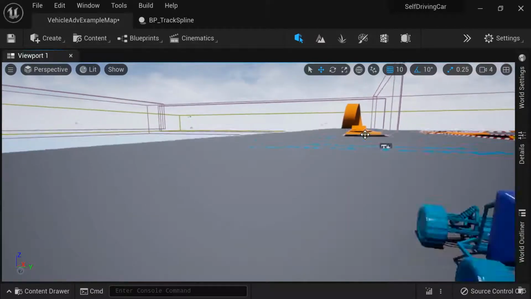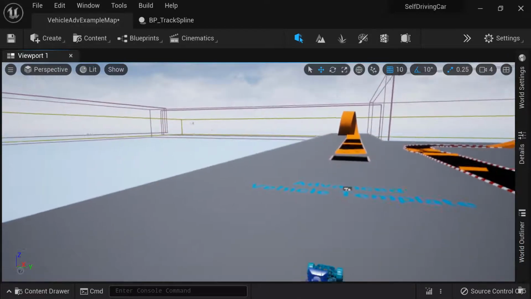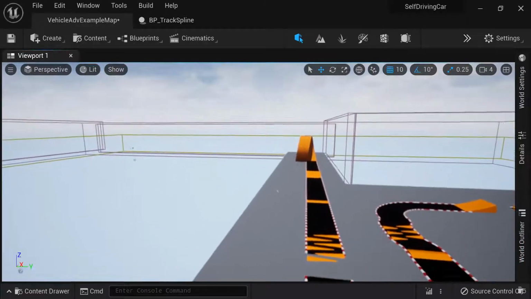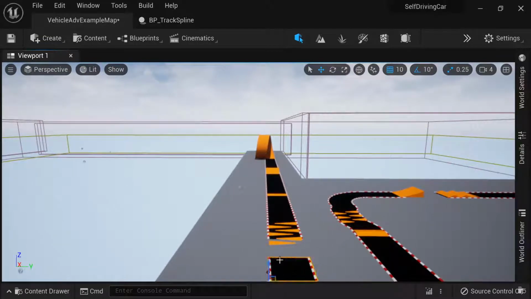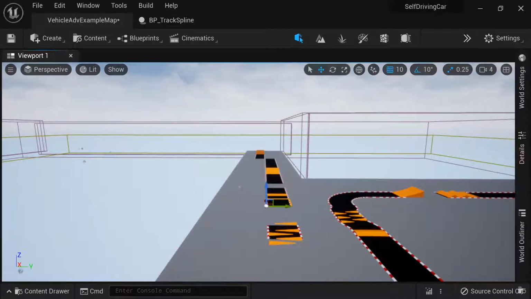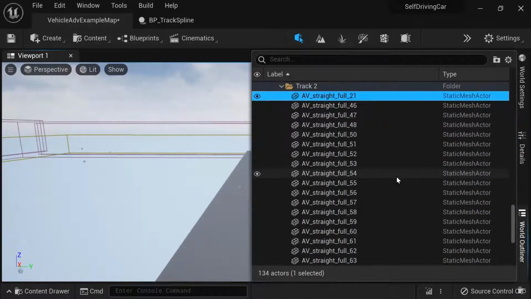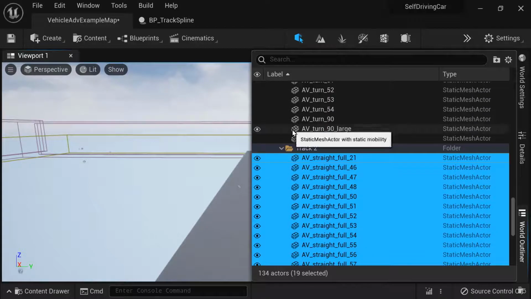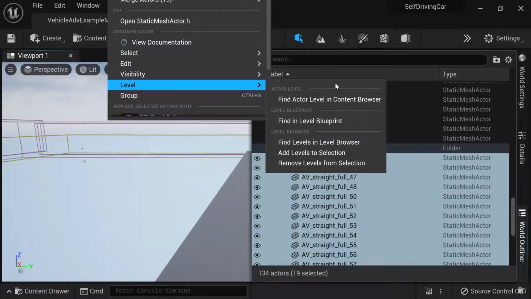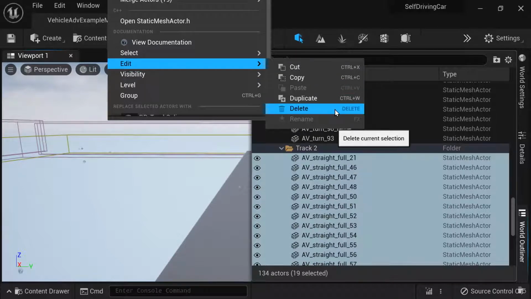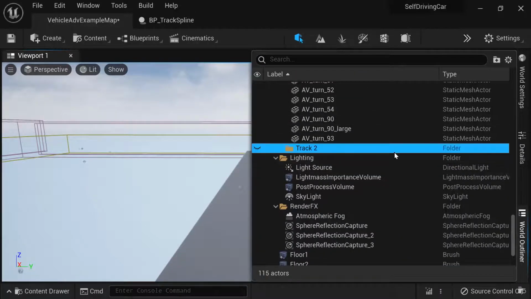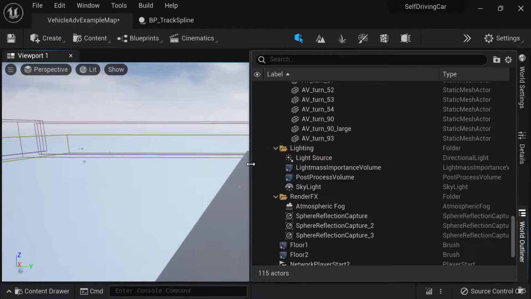So I'm going to select all these objects, and let's see, maybe move up with the E key here and take a look at what I have. Move forward with the W key. Okay, we have all these pieces of the track. You can see we have a bunch of obstacles too, and we can just delete these. If I click on one of these objects and then go into my world outliner, I can see that they're inside of track 2. So let me just delete all of these. You don't want to just delete the folder, because that will just delete the folder, not the object. So let's right click, edit, and delete all of those objects. You can also just hit the delete key. Okay, then we can delete that folder. Okay, so now that track is gone.